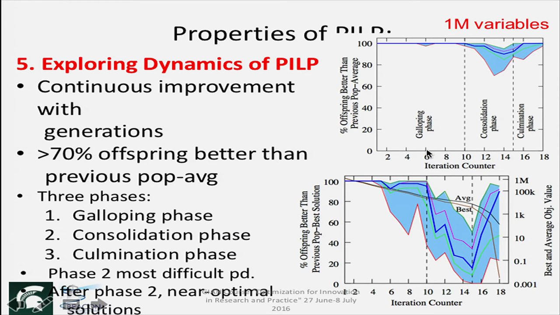We then do a lot of classifications of different. So I figured over many runs that there are 3 phases the algorithm goes through. There is a galloping phase, there is a consolidation phase, and there is a culmination phase. In the galloping phase, all the infeasible solutions to start with, they are very fast getting towards the optima. It's galloping towards, that's what I call it. And then consolidation is, now that you've come, it slows down a little bit.